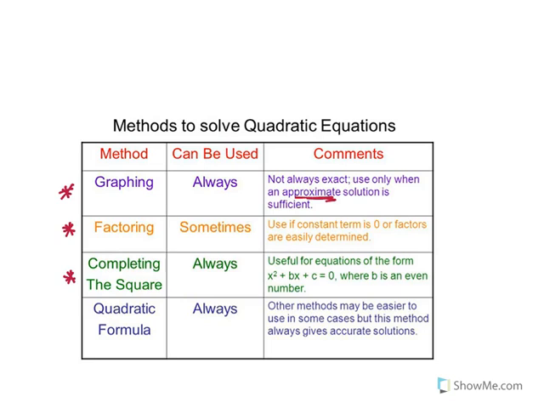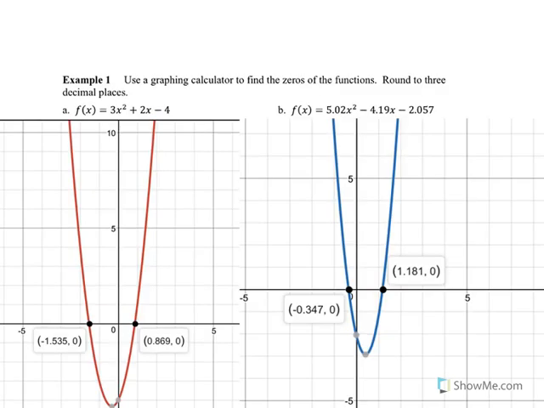Factoring doesn't always work because we know that sometimes they simply can't be factored. So if it can't be factored, it's not always going to work, and therefore we can't always find the solutions. Completing the square will always work. It gets kind of messy, so it's not always the nicest way. On the next lesson, we'll talk about the quadratic formula and different principles with that.